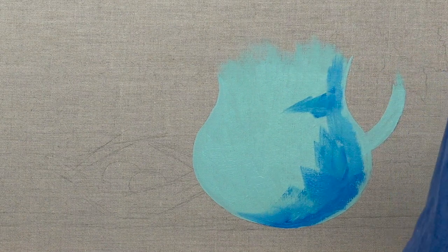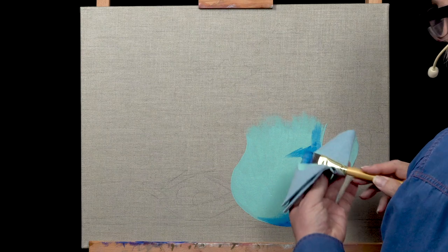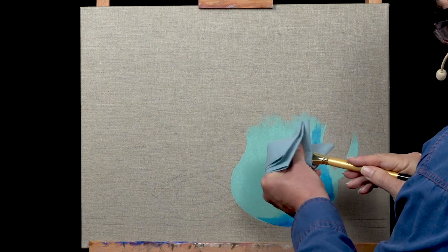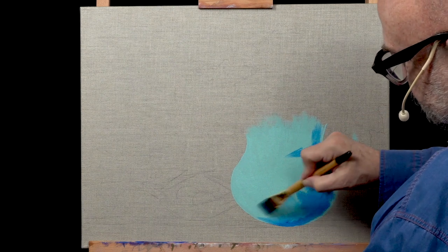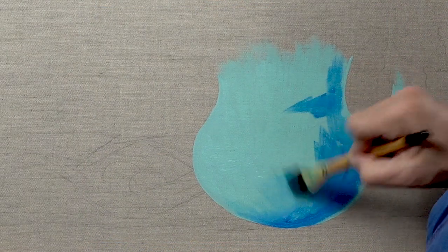All right, so now I'm going to begin to blend and soften this together. So I'm going to wipe my brush off on my shop towel again, fold the paper towel over, pinch and wipe, and then we're going to begin to just pat and move this color around to soften the dark color into the medium color.